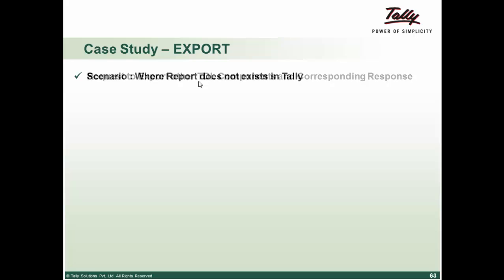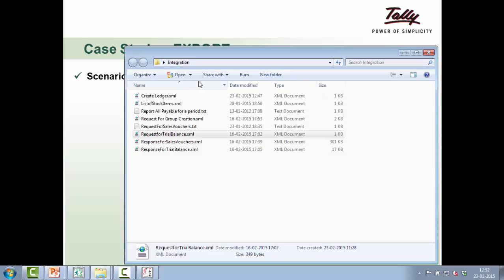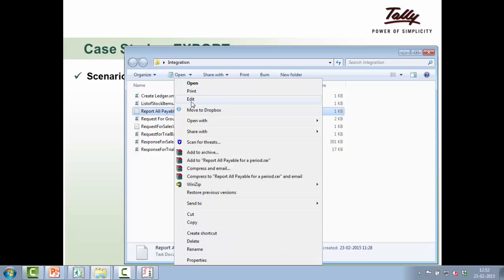Now we will go to a scenario where the report does not exist in Tally. So for that, a report for a payable in a period format.